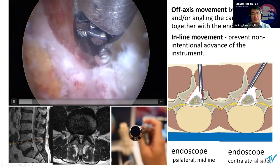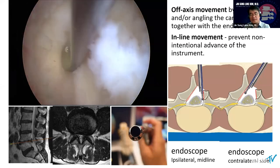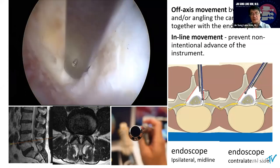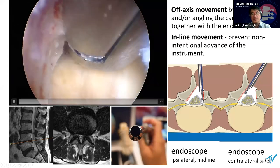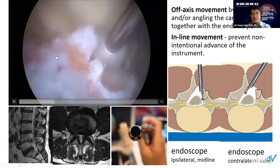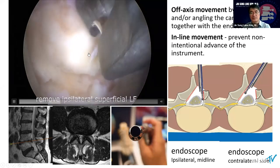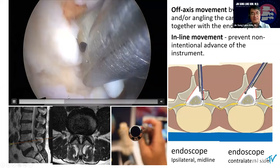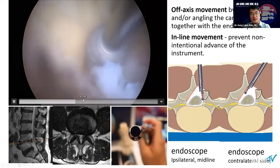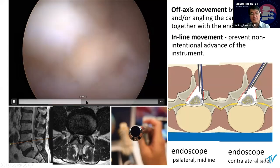We also have this kind of articulating burr, which is a very nice tool because the endoscope has 15 to 20 degrees of scope optics. It is very nice to approach the contralateral side and the corner of the ipsilateral side as well. The size of the endoscopic punch is four millimeters — the same size as the Kerrison punch used in microscopic and open surgery. Then we remove the ligamentum flavum step by step, and start to decompress the upper edge of the L5 lamina, then access the roof of the rotulae.